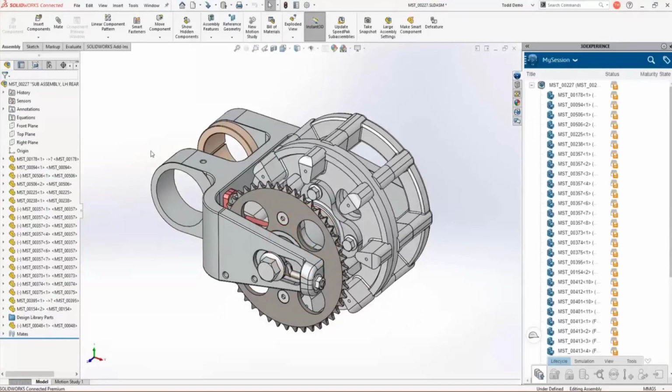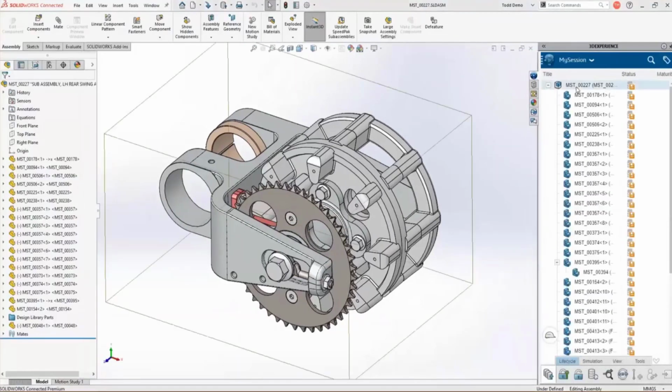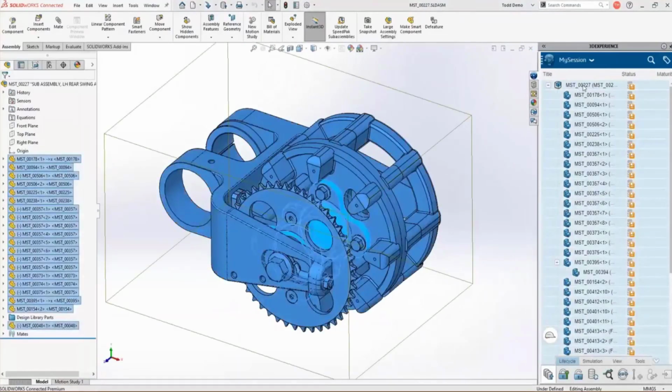You can see on the right, it has a status saying it's a new file and that it is not on the cloud currently. Now, on this next slide, we're going to see that when we go up here, we can right click on these files and save them up to the cloud directly. And you have the option to save or save with options.